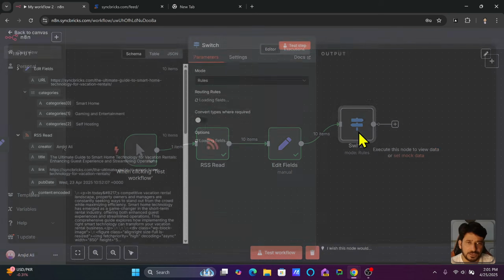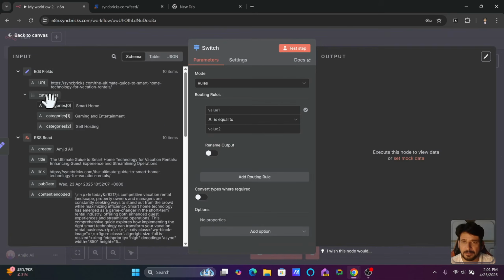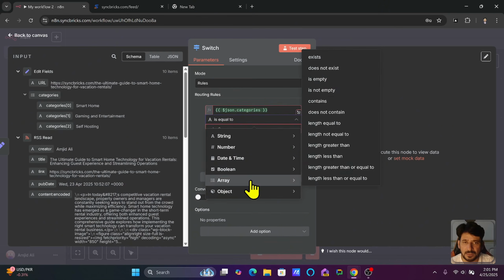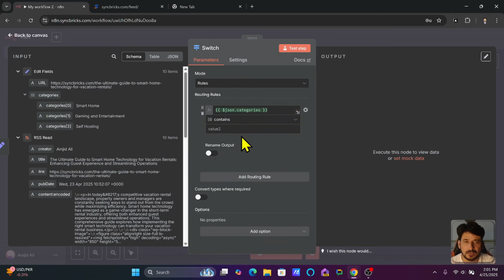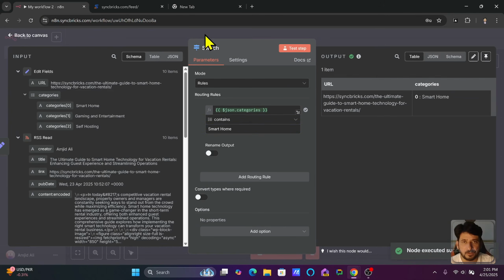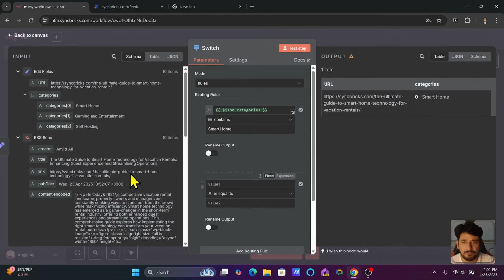So if I double click on switch, what I can do is bring in the same categories again here, and this will also be an array. So I'll be choosing if the array contains smart home. And I can also do another rule if the array contains, so here we can have multiple outputs.